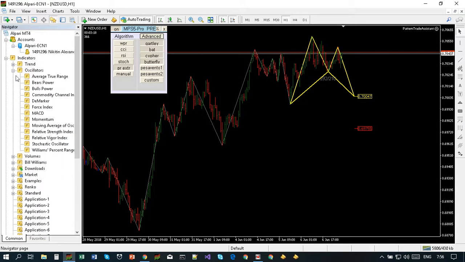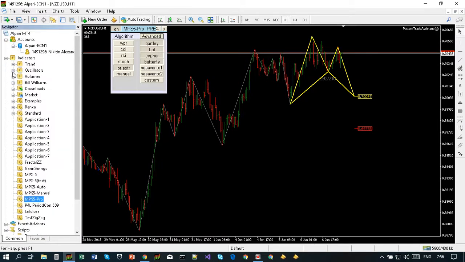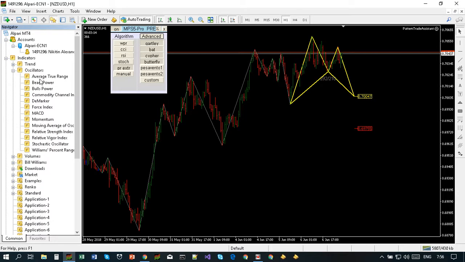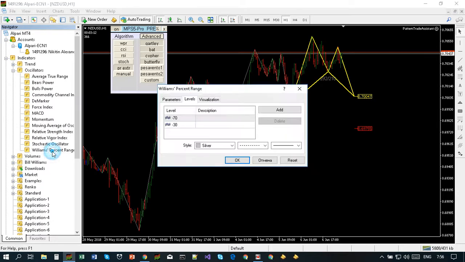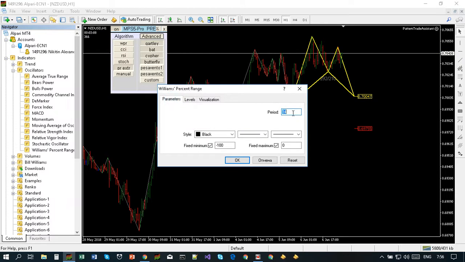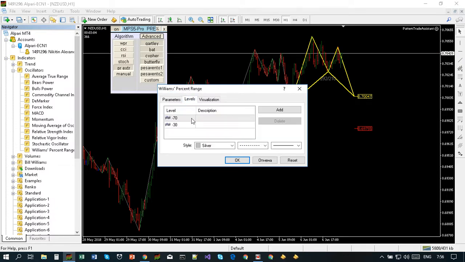We will go to Indicators, the Oscillators folder, and select Williams percentage range. If we go to parameters, it is 14. If we go to levels, it is -80 and -20.